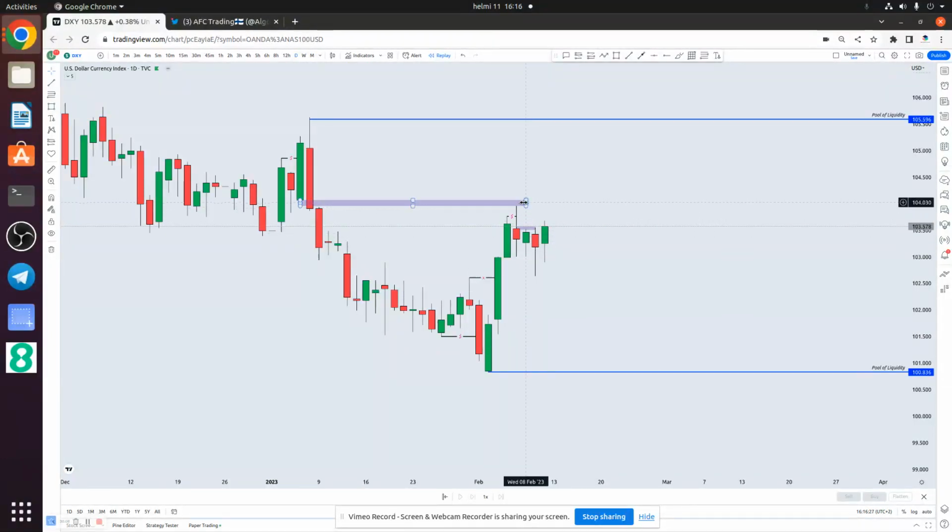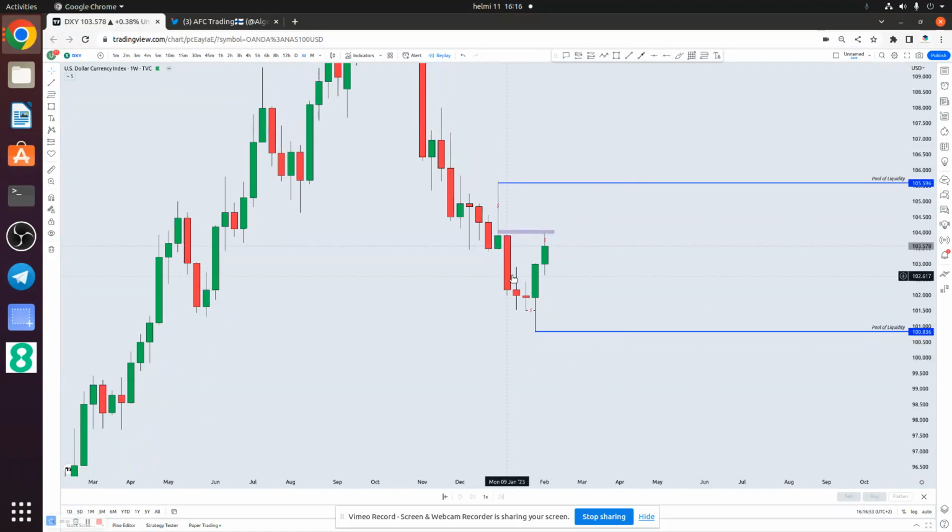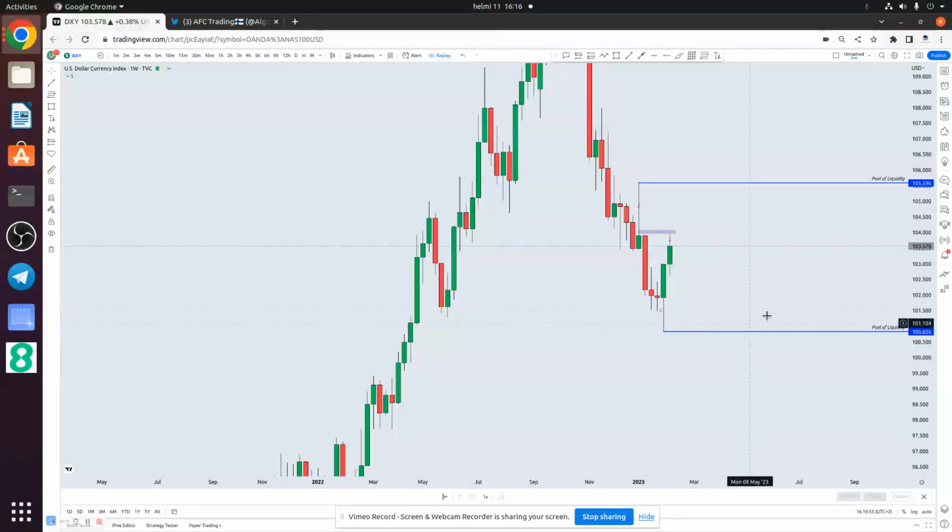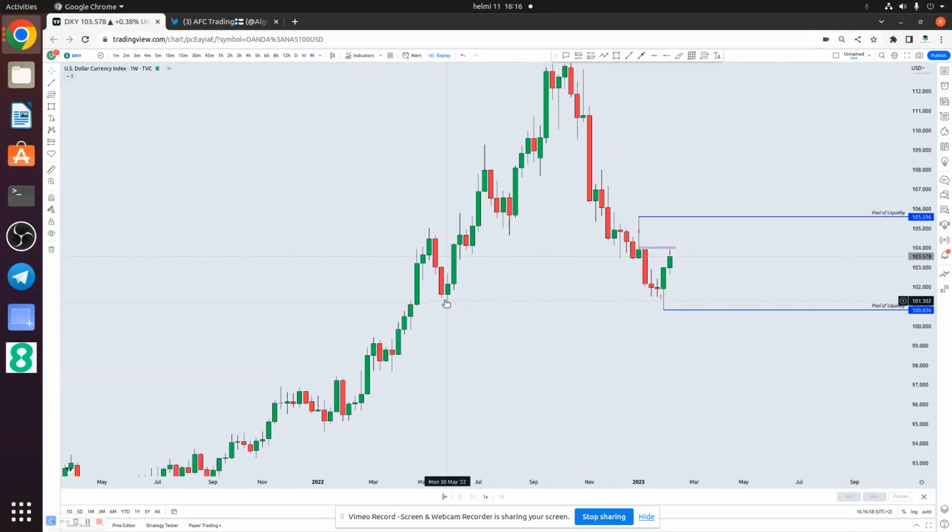So we could see price coming to cover it, touch this order block to continue up, or price to simply come above here. When you see a candlestick closing above here, it means price will continue up, and this now is going to act as a breaker block instead of an order block, and then continue going up. But from what I'm seeing on the weekly, on the daily, we still have some bearish move. But the moment we close this candle up, it will act as a breaker, and then we continue going up.